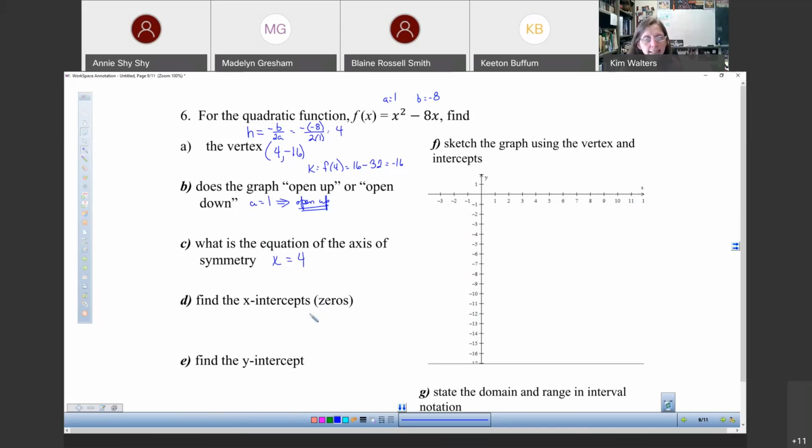Now let's talk about the x-intercepts. Okay, I want y'all to find the x-intercepts for me. There are 2 of them. 2 x-intercepts. I've done this. I'm tired of finding x-intercepts. Your turn. You can just list them. X equals this and this. You can just list the two numbers. You don't have to write them as an ordered pair. You don't even have to say x equals. And I'm going to give you a minute before I get you started.